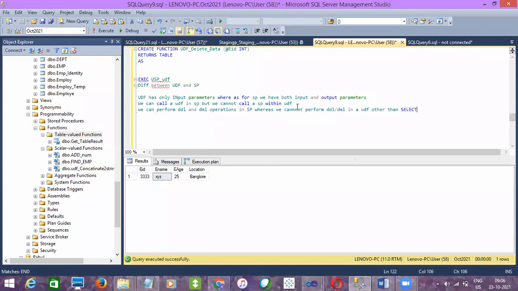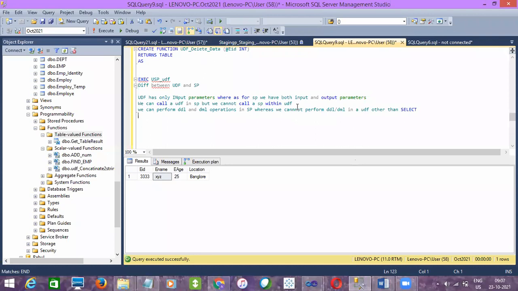Right? Agree with this point? Clear, guys? Yes, sir. Three points.